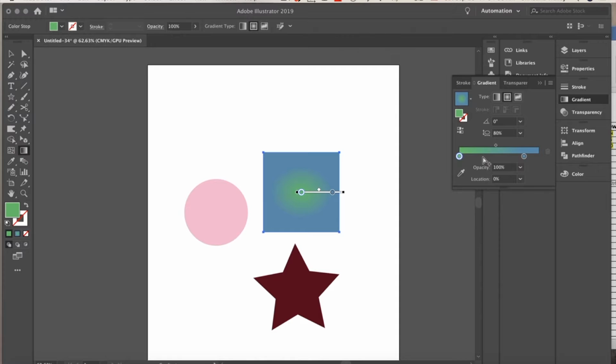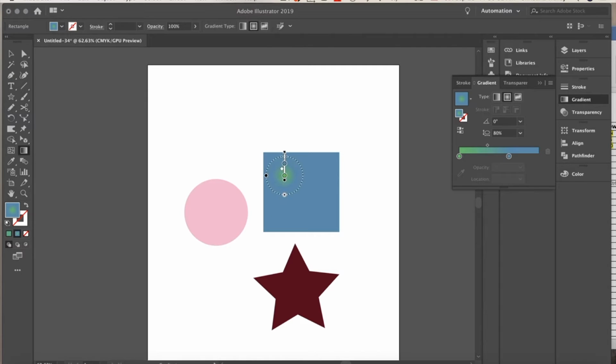If we click on here, we can also change the opacity again. Same again here, the opacity we can change. Now as you can see, I clicked off of this circle and I clicked on this bar. When you click on this bar, you will create another gradient dot. To delete that, you just click on it and hit the trash can and it will disappear. So again, if you click on the gradient, it will create another gradient point, which you don't really want for this, as it becomes a lot more complicated.